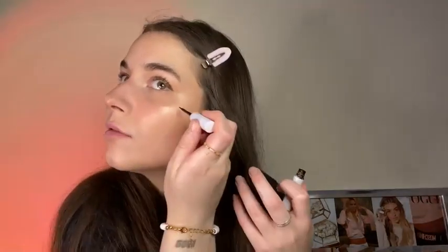And I'm just gonna take this Lossy London Freckle Tint, and we're gonna go over that little freckle that I have up there. I have a freckle here, one here, and I'm gonna go over the little freckles I have on my nose. I don't actually pinpoint each individual one, I just draw them on again. Then I'm gonna add a few more just to here, just to balance it all out, I guess. Then I'm just gonna set all this in place with the same PS Sunset Beam Coconut Primer Water.